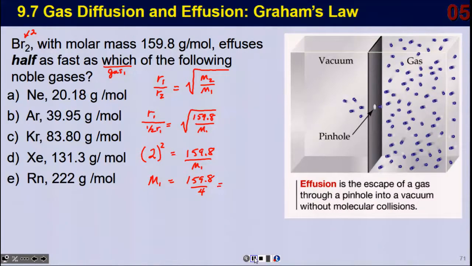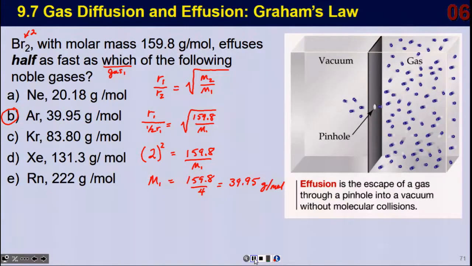And guess what? That should come out to be a number that looks like one of these masses shown here. My calculation gives me an answer of 39.95. Well, that's pretty much right on for argon, isn't it? Now, does this answer make sense to us? Again, molar mass should be grams per mole. The way these are set up, that's always what you're going to expect.